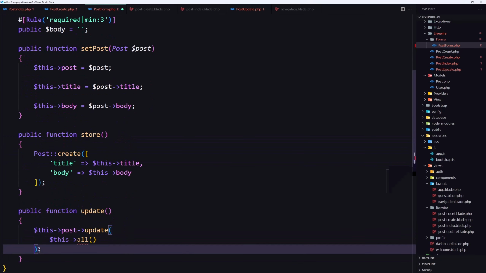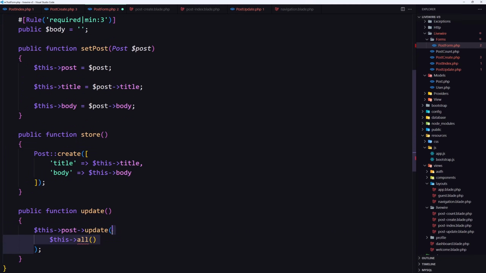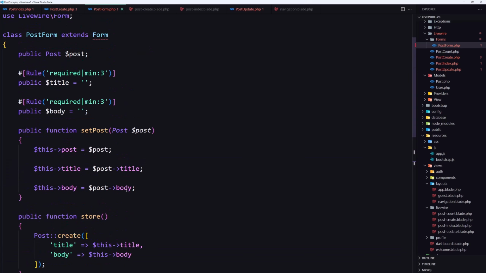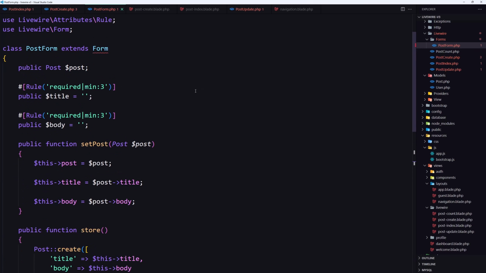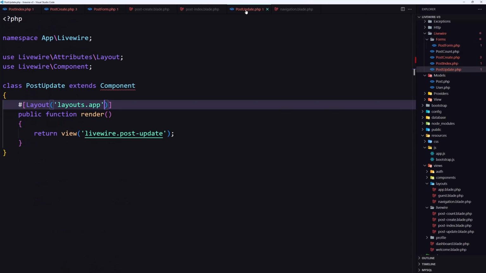Update, and on the update also the same thing. I'm going to just paste that in. Okay, so we have everything good in the post form.